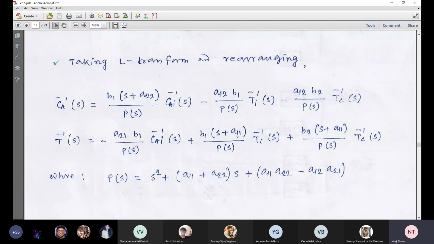So how many transfer functions are there? Anyone can tell? How many transfer functions are involved in this process? You can give the answer from these two equations, or else from the concept of the nomenclature of capital G. The suffix of G basically includes the input and output. 6. Yeah, 6. Correct. So which suffix should be 3? First or second suffix of G? Second. Correct. What's your roll number?